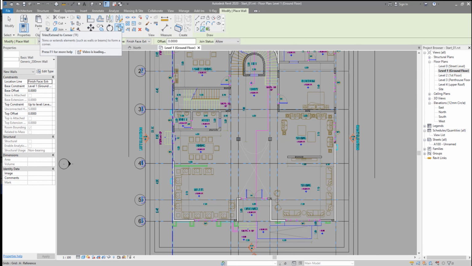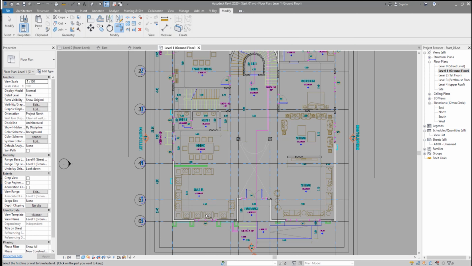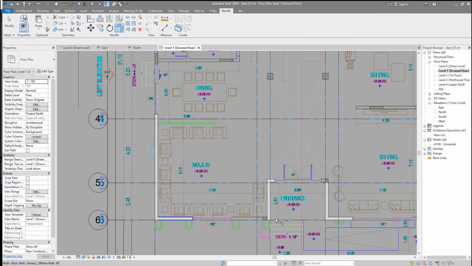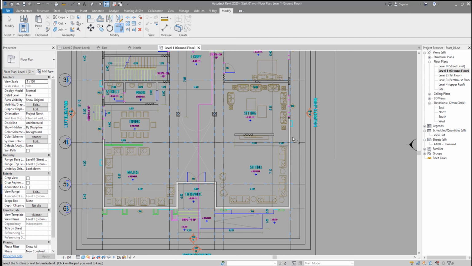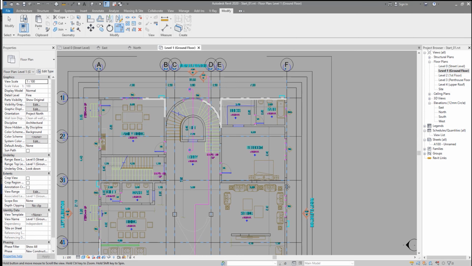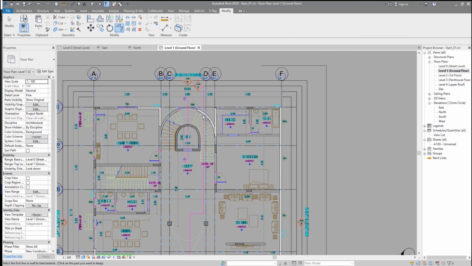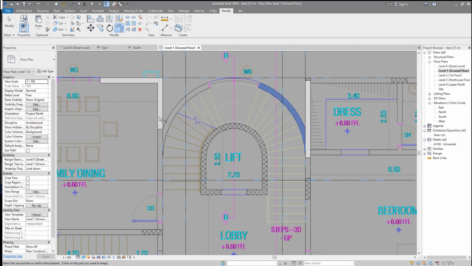And I will use the Trim/Extend tool. Click, click, click, click, click. In this case, it's not working.